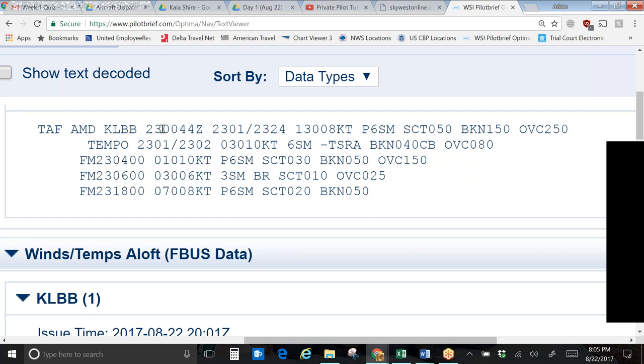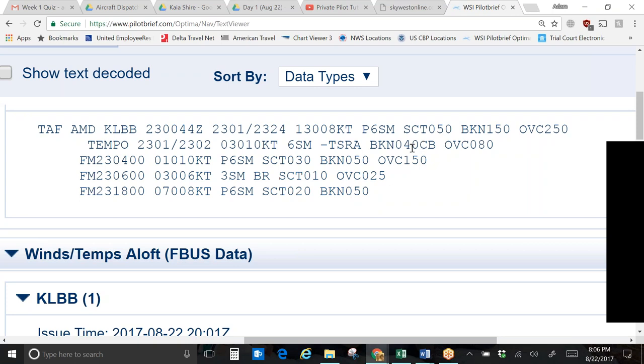So that first top line is your first forecast line. And then this next line is a temporary. If you can see, the next line here says this is for the 23rd day starting at 4 Zulu. So if this next one starts at 4 Zulu, go back up to this line for just a second. This temporary thing that we just read is expected to occur between 01 and 02 for 1 hour. So if this is only from 01 to 02, then after this is over, where do we refer in order for what we expect to be the weather? Back to the top. Yes.